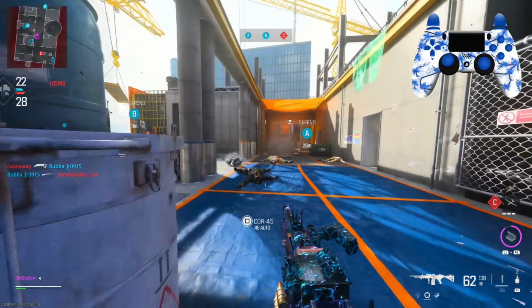Oh, we got the MGB. So I'm mainly just using this thing for close range.